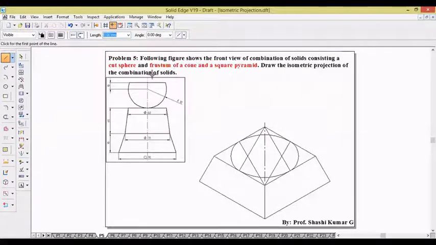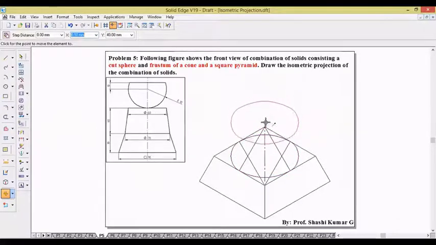The top of the frustum of cone is dia 60 mm, given in the figure itself. So dia 60, I choose the bottom ellipse. I go for the move command and move it from the base and place it on the top of the axis and go for scale.